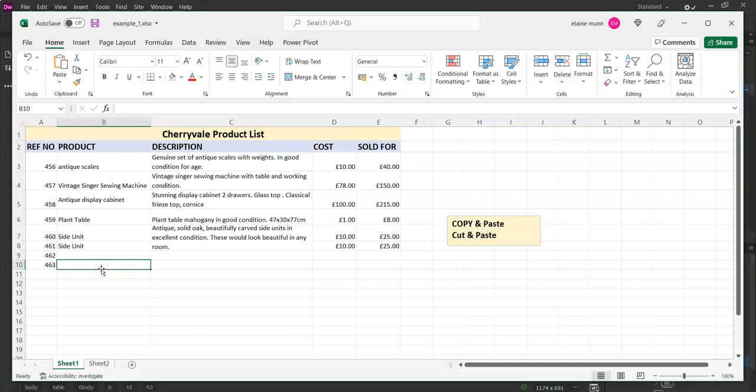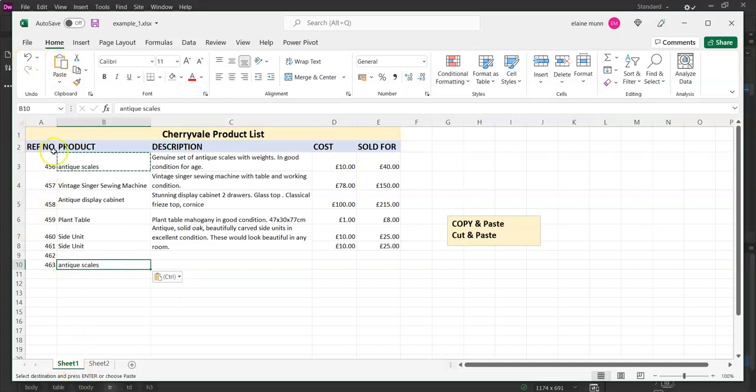It's right. Okay, so say I'm going to copy antique scales. Now there's several ways to copy and then paste. So the first way would be to go in the home ribbon up to this icon, which is like 2 wee pages, and click on copy. The marching ants go round it, and then I'm going to bring it down and then put my icon where I want it to be, and then I'm going to click on paste.